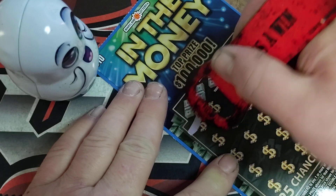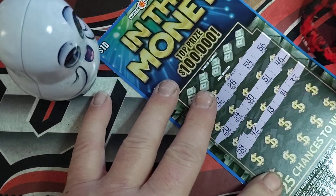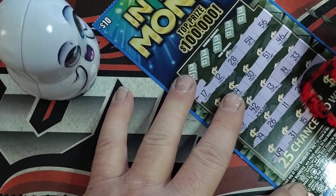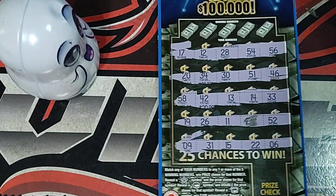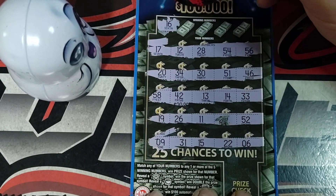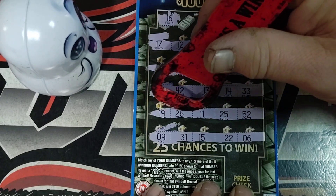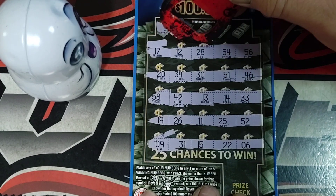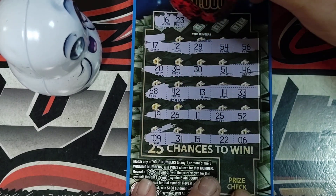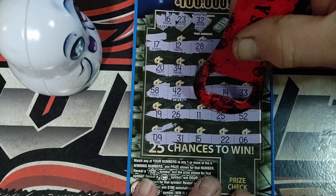Ticket number 38. I'd like to find that treasure chest on this — that's a $100 automatic win. I've found the star and the pot of gold but not the treasure chest or the win burst. Looking for $16 — we got $17, $12, $13, $14, $15 at the bottom. $23, $28, $20, $25, $26, and $22. Got $22, $32, $30, $34, $33, and $31.